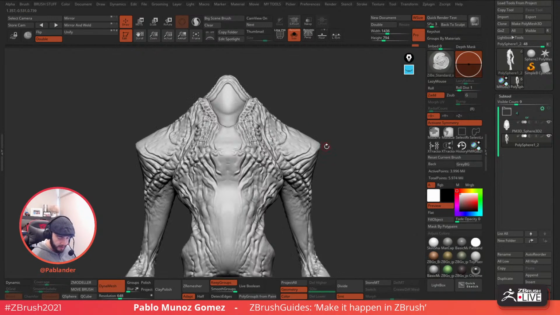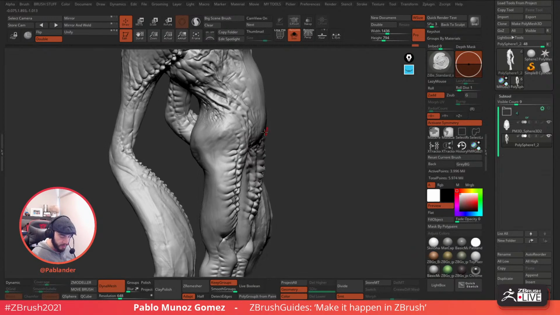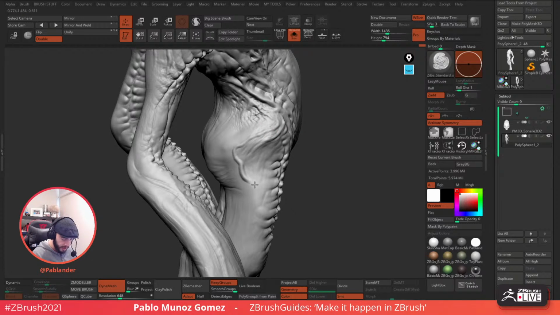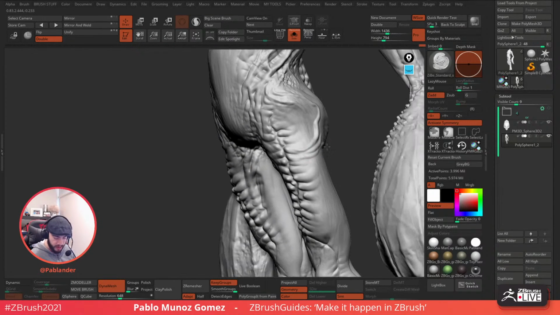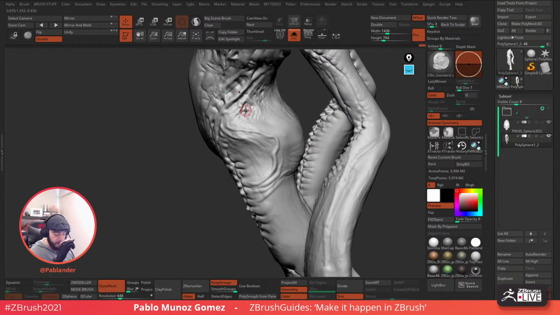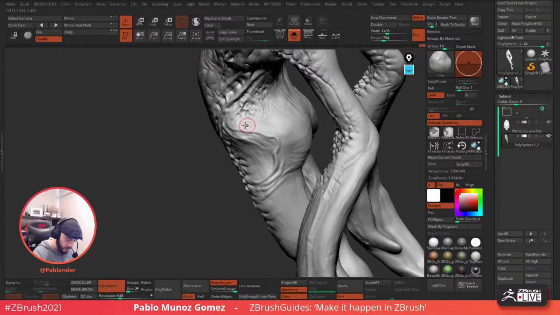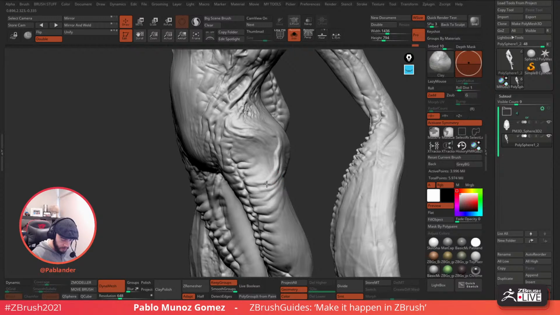You can obviously make use of the brushes that come with ZBrush, the standard brushes, to refine your sculpt. I'm trying to show you as many of the brushes as I can, but it doesn't mean that's the only set of brushes that I would use at this point. For example, this area right here is a very obvious, well-defined line, but I can go with the clay brush that comes with ZBrush. This is not a custom brush or anything, and I just refine that transition in here, like so.